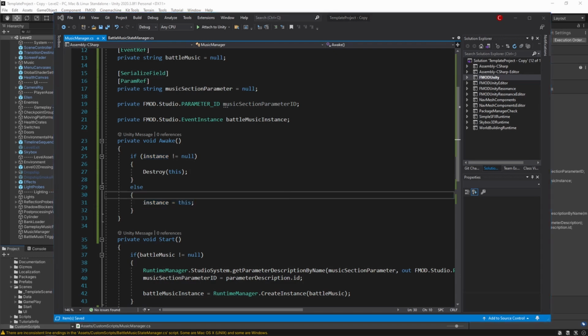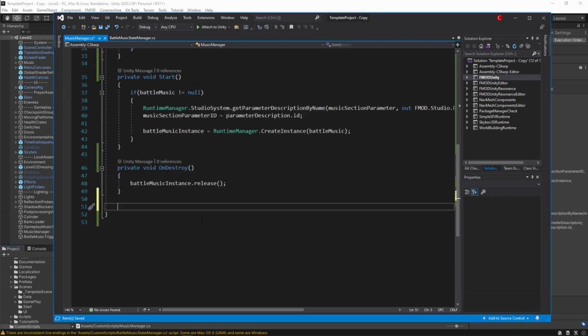What we can do now is access public fields and functions from our music manager from anywhere in our scene, even if those fields and functions aren't static themselves. Let's start by creating a public function in our music manager that will react to our trigger volume and set our music selection parameter based on whether we're entering or leaving our volume. We'll name this function setGlobalMusicParameter, and we'll give it an input type of a float called value.